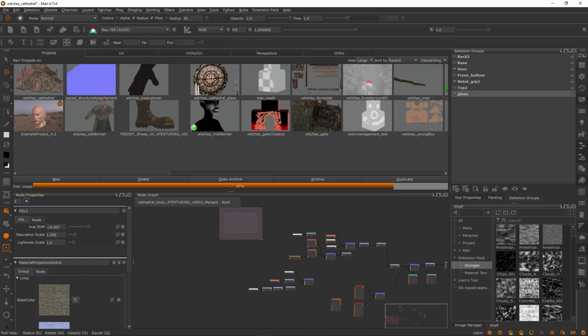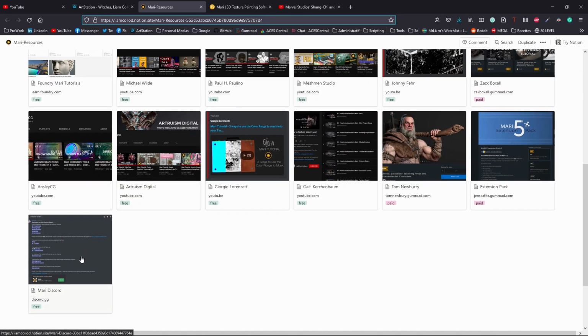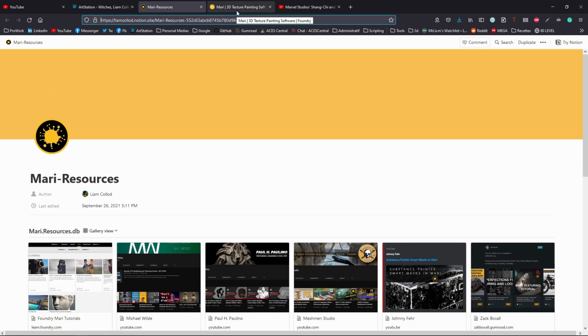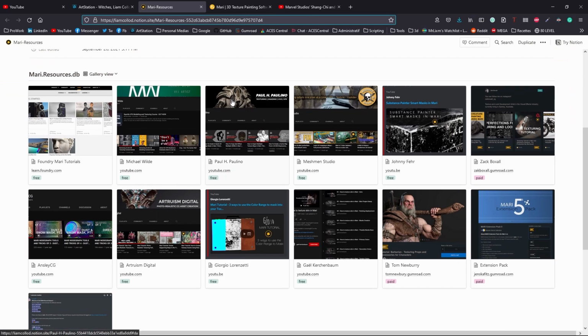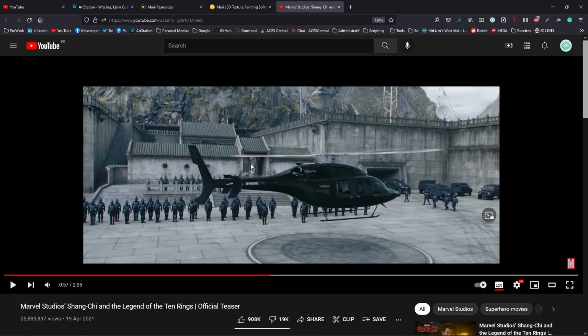There was a really great example recently that was discussed on the Mari server. You can see the Mari server in the resources. There was a discussion about UDIM counts in Mari, and an artist from Digital Domain was sharing his experience working on the fortress in the background that has something like 1,000 UDIMs, so quite a lot. And this was done in Mari, so Mari can ingest a lot of UDIMs, and it's not that slow.